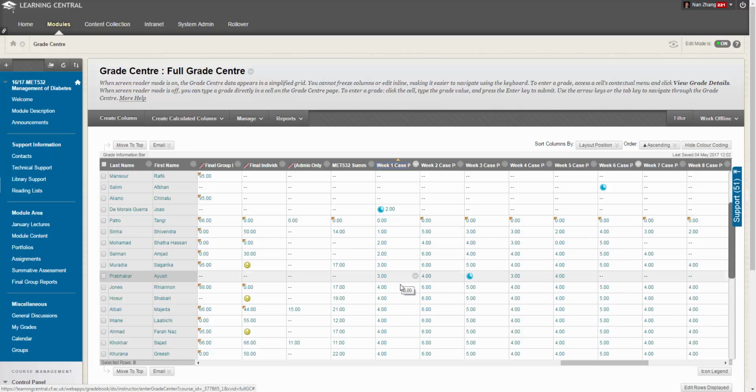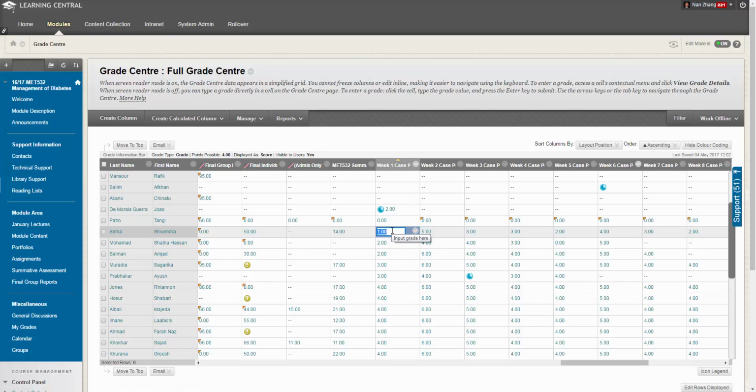As you can see, the full mark will be 4, and so what I'm going to do now is to click on the cell and then manually override the marks. So type in 4 and then press enter. Now move on to the next student, do the same again, 4, enter, 4, enter, 4, enter, 4, enter.